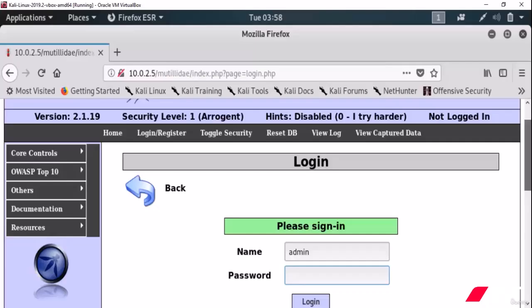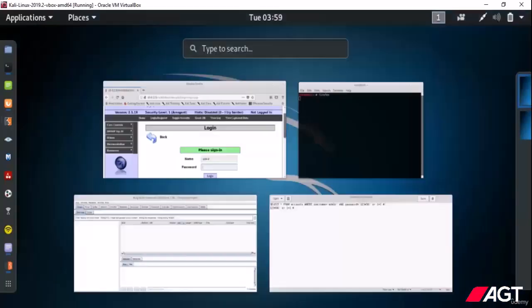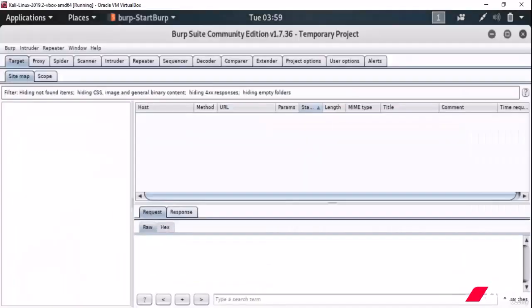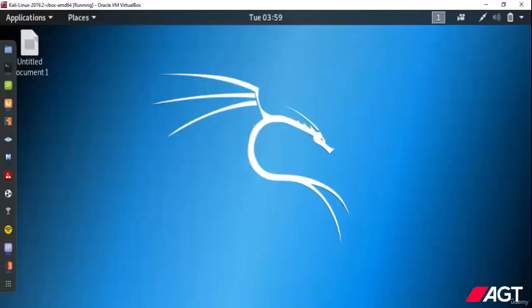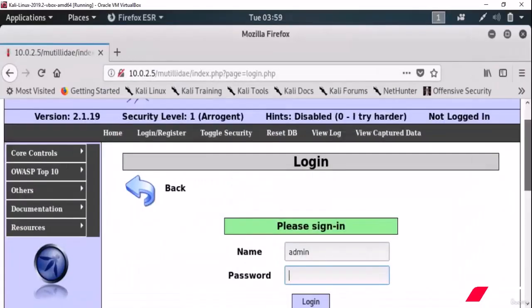So to find it out, we are going to use Burp Suite. Burp proxy will help us to determine whether the filtering is happening on the client side or on the server side. So here is Burp Suite. Simply click this and it will open. Here it is. Now the function of Burp Suite is, whenever we try to load any website using a browser, the request first goes to Burp Suite, and only once we forward the request will we be able to access that website. Now let's see what I mean by that.